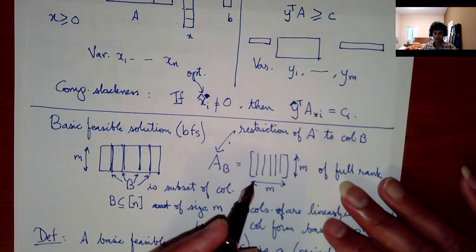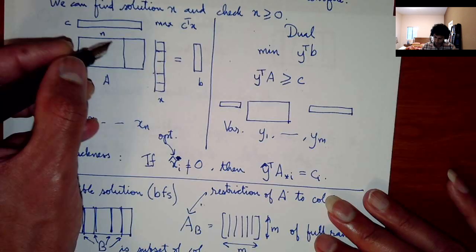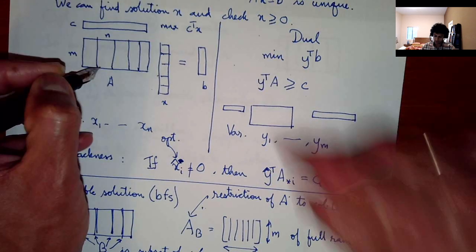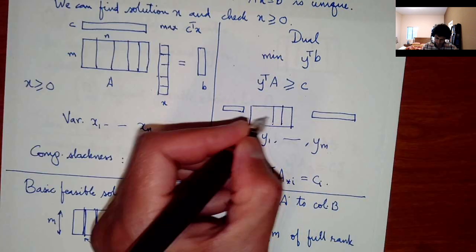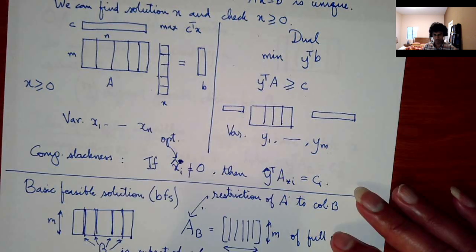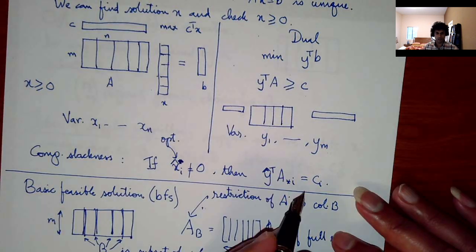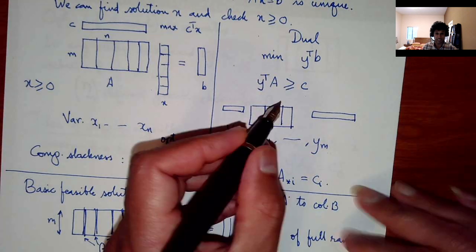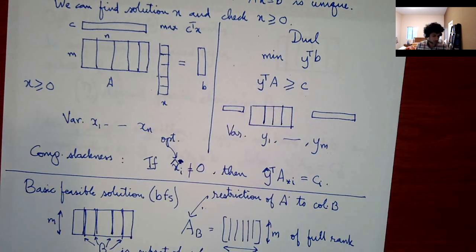So what we're saying is, one way to look at this is, we picked a few columns here. We solved that to get b. We're going to pick the same columns here, and we're going to solve an equality with c. So we're just going to say that y transpose of those columns is equal to c. Let's just go ahead and solve it. Because it's full rank, we can solve it.